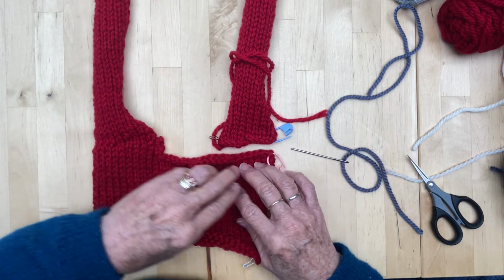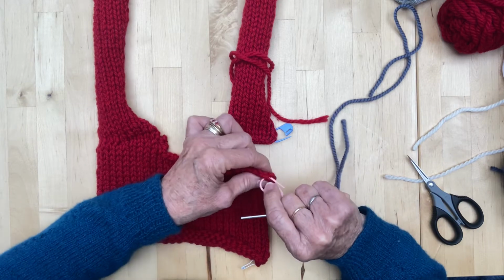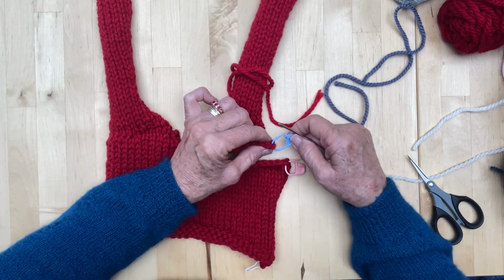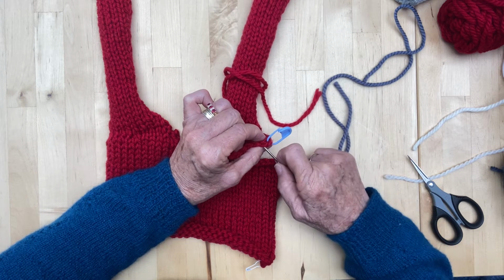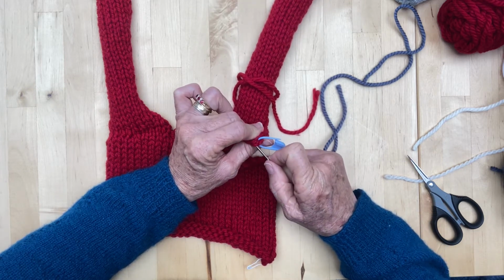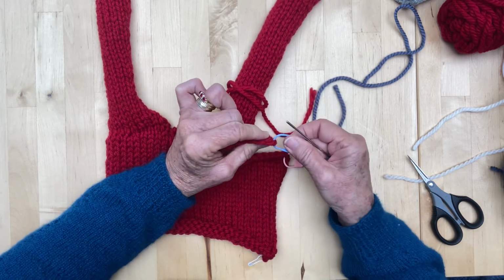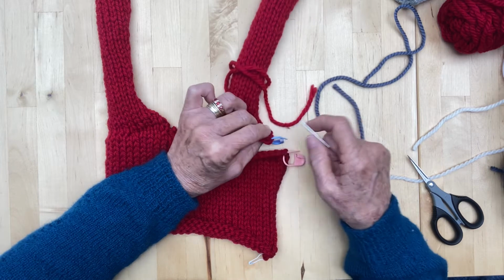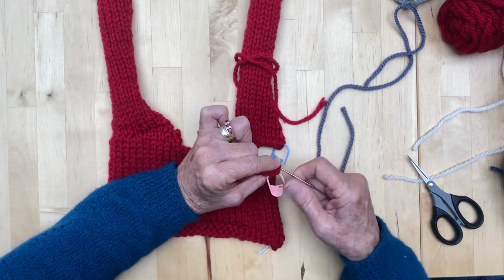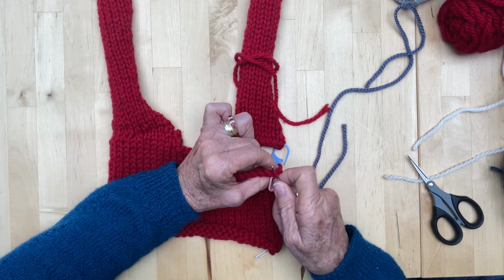So I'm going to do one on this side, but I'm going to do it with a different coloured yarn. Now, when I come to do the shoulders, I always like to make sure I find the casting off stitch. So there's the first one I've just put in, and then that's where you carry on from. All right, and the same over here. There's this first one, and then your second one there.